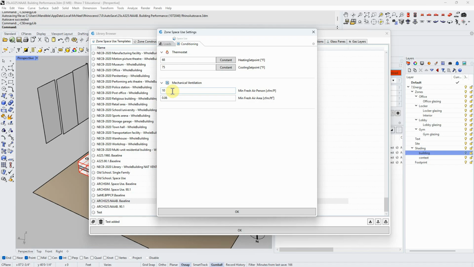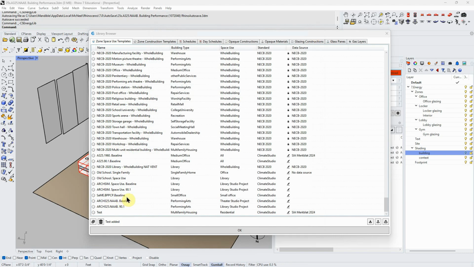Because we're bringing in fresh air from outside, and we're dumping out conditioned air from inside. Okay, so that's our space use, and so now I've got that. You would have created a baseline template. The reason I say to create the baseline as a template is that then, or all of these as templates, you can come back to them and reuse them and rerun things.